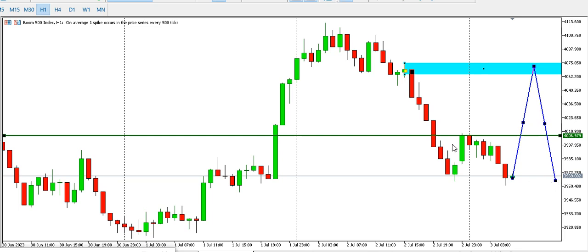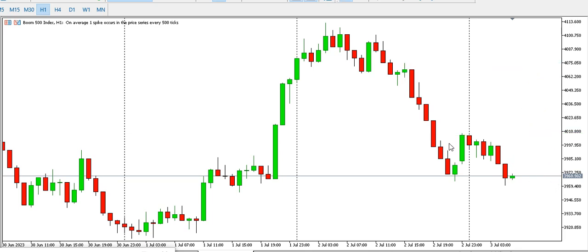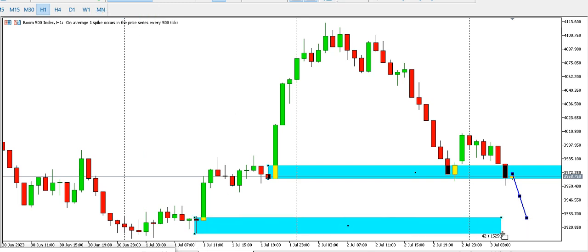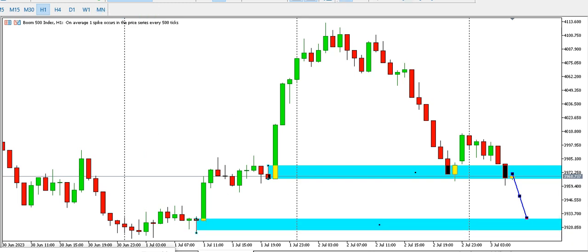Okay, but for now, price is reacting to this order block around here. It's trying to break below this particular order block. We already have a break below the order block, but is it gonna hold? Is price finding demand already for price to go up? But a failure of that level, we might see price dropping to the next lower order block for price to try to find some level of demand for price to bounce.